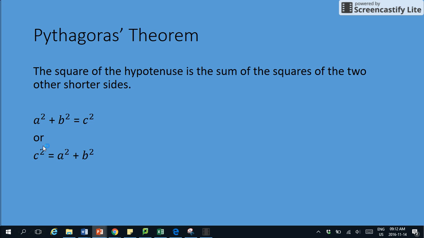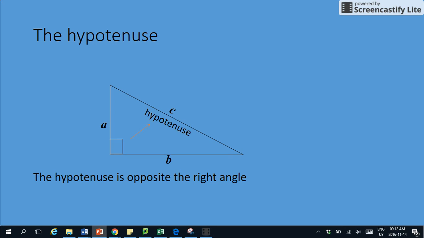So what they're saying is c squared is equal to a squared plus b squared, or a squared plus b squared equals c squared. Write that down, even though it may sound like heebie-jeebies to you, because that is the Pythagoras theorem. A squared plus b squared is equal to c squared. Let's go back so I can explain it.